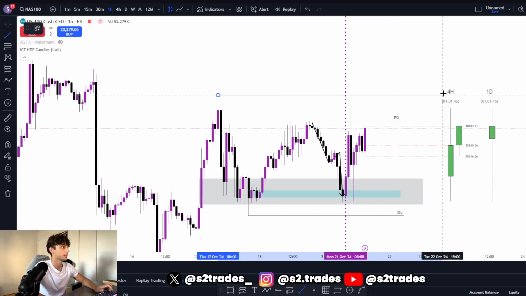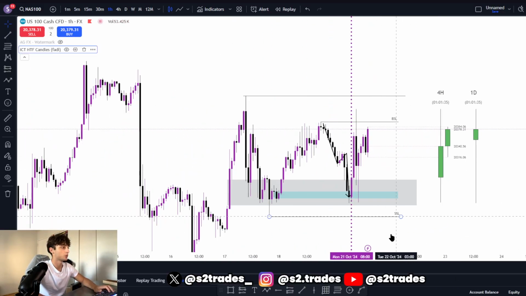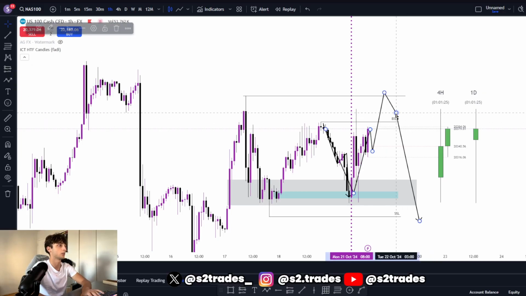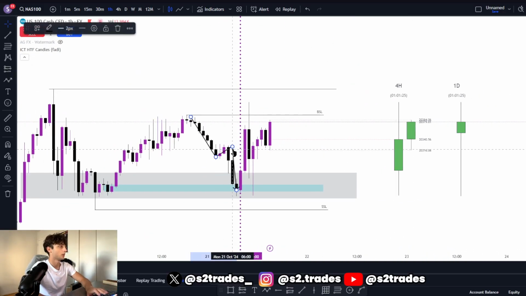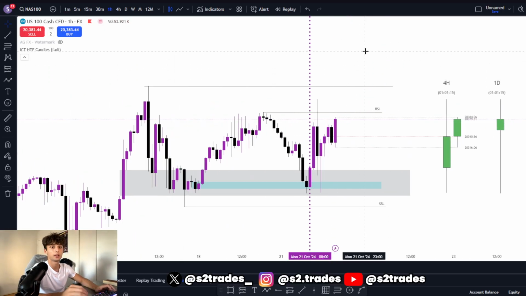Now, something price is telling me right now for maybe future trades, I'm just gonna call it right now, is that see how these liquidities weren't taken out. And this one wasn't either. So I'm assuming what price is gonna do is go up, and it's doing it right now. Either it sweeps this liquidity and goes down, or maybe it sweeps the higher liquidities that it didn't sweep yet. So again, I'm just waiting to see what's gonna happen.